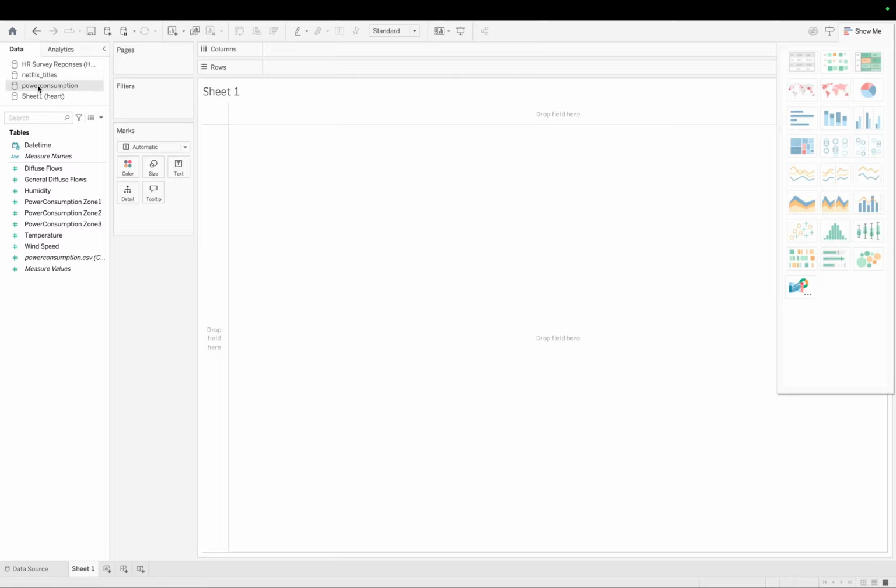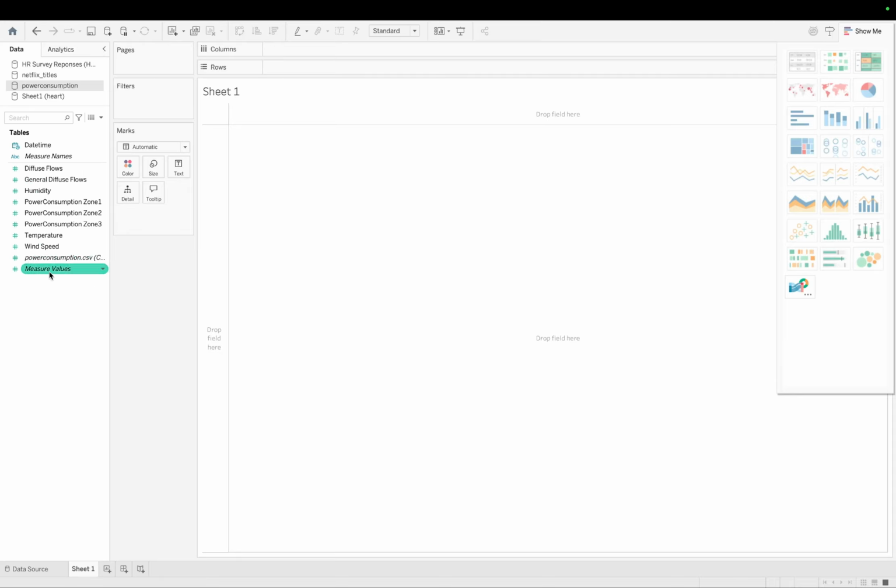Right now I'm working with this power consumption data, so that's why this one is selected, and these are the columns available over here. We have this date time column, and then we have all the numeric columns. And then this is the Measure Values, which is created by Tableau automatically, which is fine.